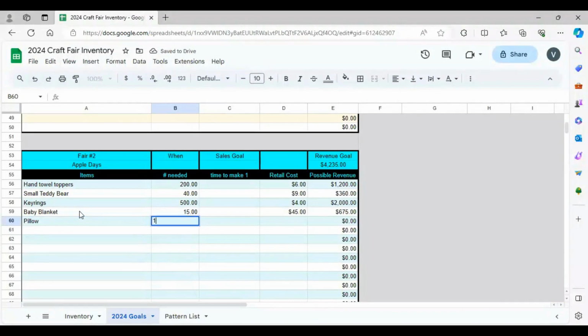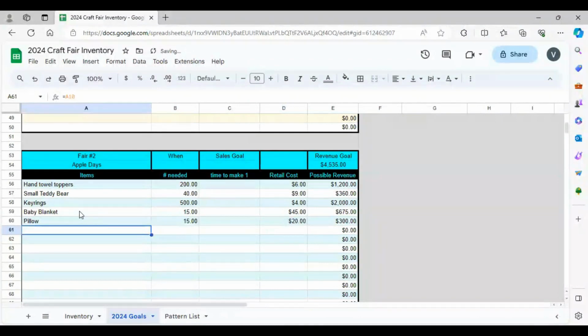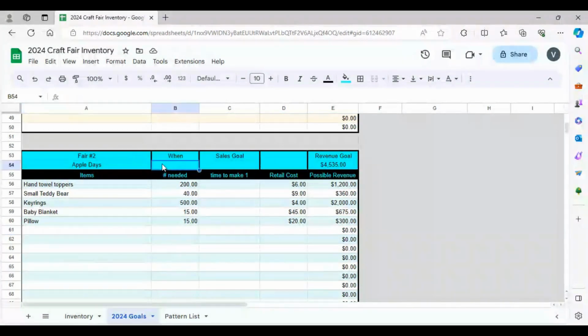And with this one, again, you'll make 15 because it could be part of that set. And then it goes for $20. Okay, so again, you have everything automatically populating. You can put in when it is August and what you hope to make out of it. And if you wanted to make $5,000, you can see right here that you're about $500 off. And so that's why I did it this way.